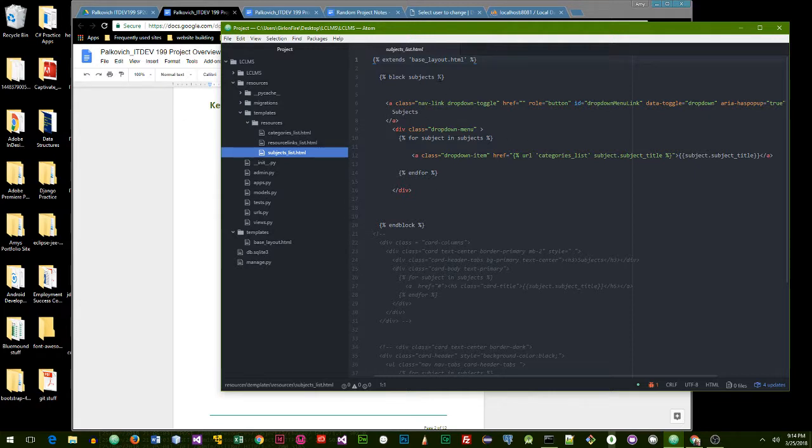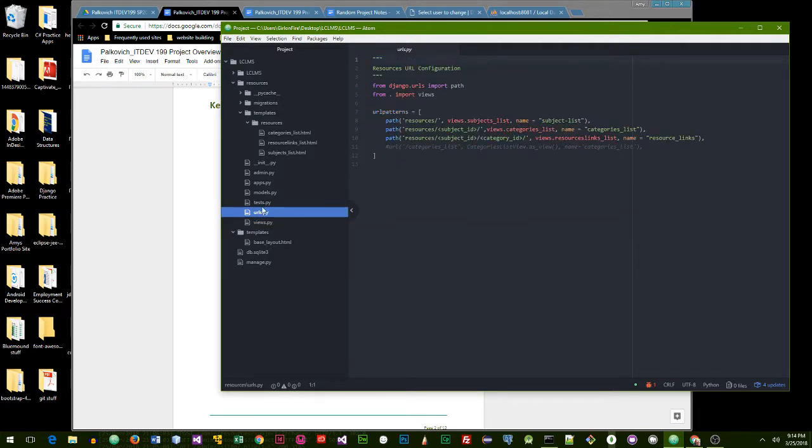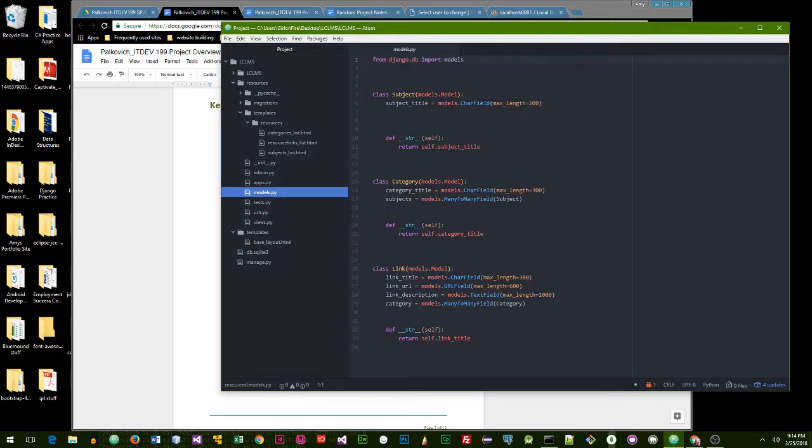So, kind of nice. It uses these template tags along with the actual HTML code. It's a lot like Razor, I guess, when we were learning MVC in Worth's class. I've always thought it was kind of cool that we could alternate between HTML and code within the same page. And then beyond that, I have created 3 models.